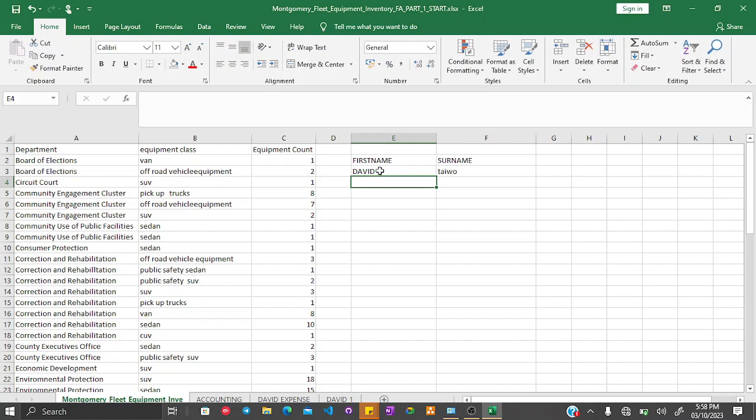Whatever info is being inputted in the form, that is what you have. So let's assume you have small letter D, capital letter A, small letter V, capital letter I, small letter D, or you have capital letter T, A, capital letter I, small letter W, capital letter O.